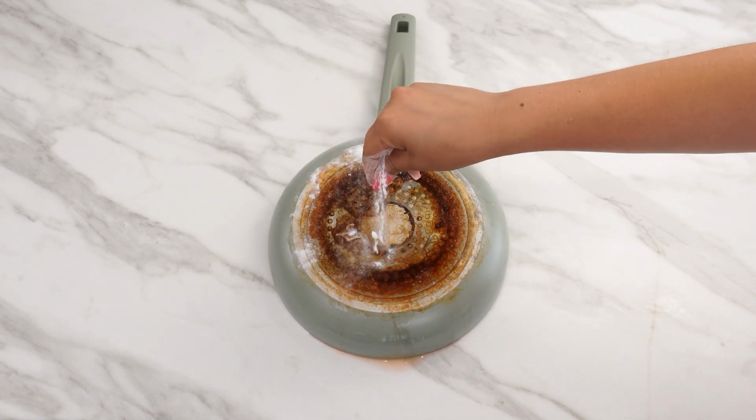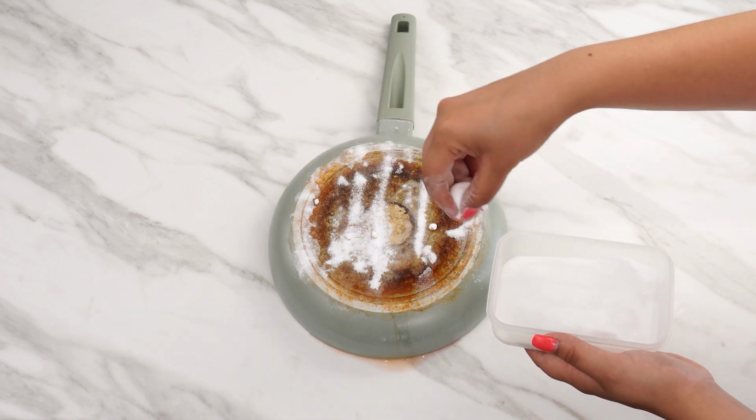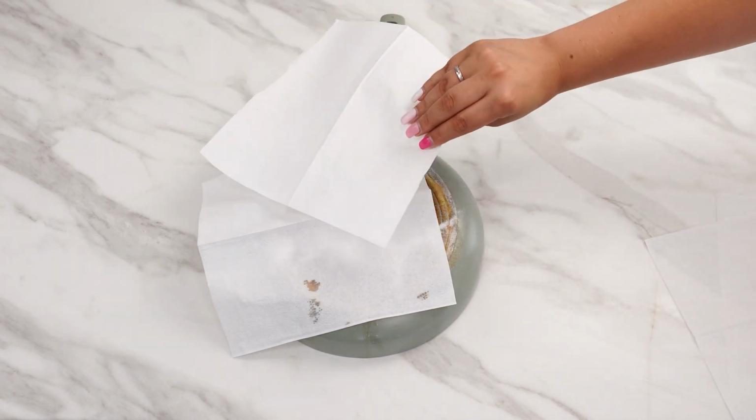In the next step, sprinkle baking soda over the surface. These ingredients work wonders on different types of dirt, removing stains and streaks from steel components. Now, place a few paper towels over the pan. The paper will absorb excess grime and grease.